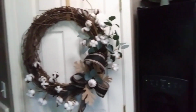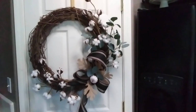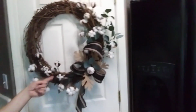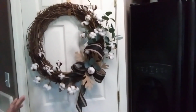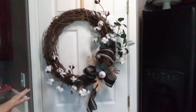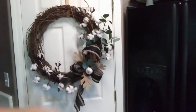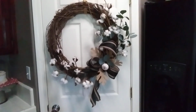So let me get a little closer so you guys can kind of get the full look of it. I think it turned out really pretty. I can't wait to show you guys on my actual door. But you can see the little curly cues kind of dangling, one here, one's in the midst of the cotton. I did not buy anything except this eucalyptus sprig, which was $2.08, and that was it. Very neutral, very simple, but rustic. I really love this ribbon. So, I don't know, I might have to use that on my actual tree as garland.